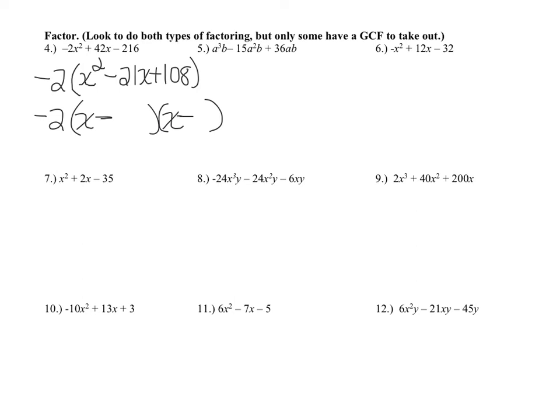You do 2 and 54. We're trying to get -21 though. So think about it. Whatever I put here and here, they're both going to get multiplied by an x. So honestly, when you're breaking something up into x and x, you're really coming up with two things that multiplied to give you 108, but add to give you -21. So if you play around with some numbers, you're going to find 108, 9 goes into that 12 times, and isn't 9 and 12 21? So it's going to be x minus 9 and x minus 12. And that is a fully factored answer. Don't forget your GCF is part of your answer. If you forget your GCF, then the whole thing's wrong.